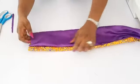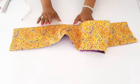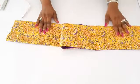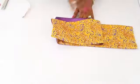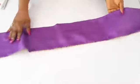First, I'm going to give it a good press. That's the first thing. I've given it a good press, as you can see. So this is what it looks like. Then on the other side, this is what I'm going to have, as you can see.